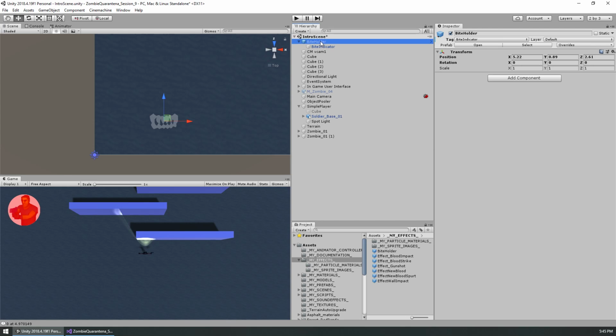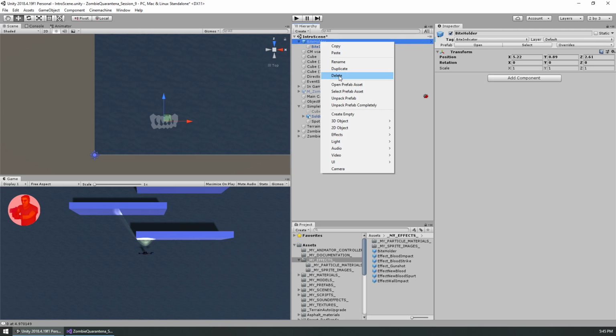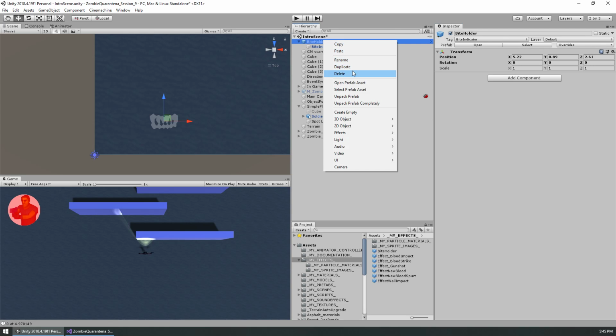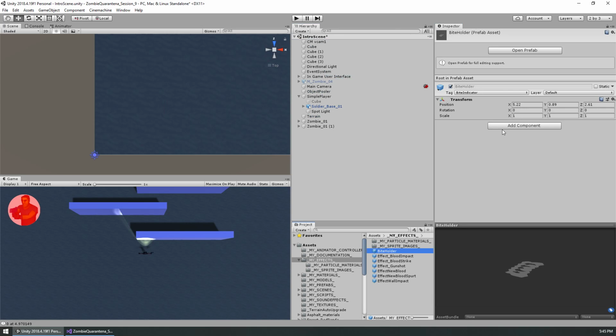Okay, so now I've got this. It's set up exactly the way I want it, so I can go ahead and delete it out of the scene. Actually, sorry, before I delete it, in the overrides, you see that I've got an override in byte holder because I changed the tag. So it says, this is the thing that's going to be changed. Byte holder, you change something in the byte holder. And I'm going to click apply all. So it will apply it to all the prefabs that exist in the game called byte holder, ones that are in the scenes and ones that are in the project folder. And so now I can delete it safely. If I look at byte holder, you'll see that it's got the correct tag. And it's facing upwards.